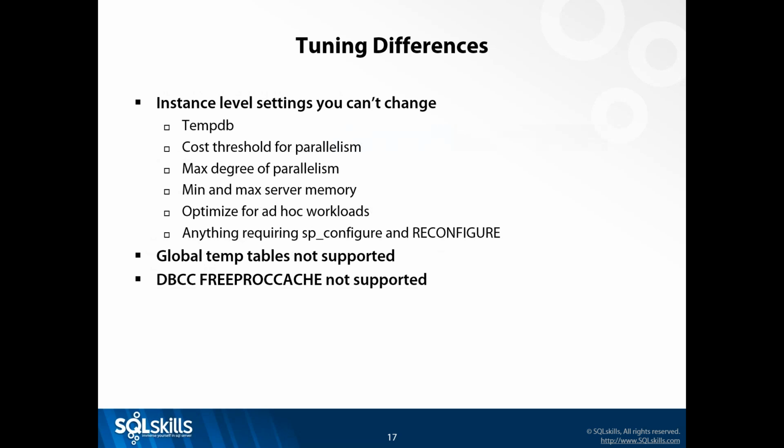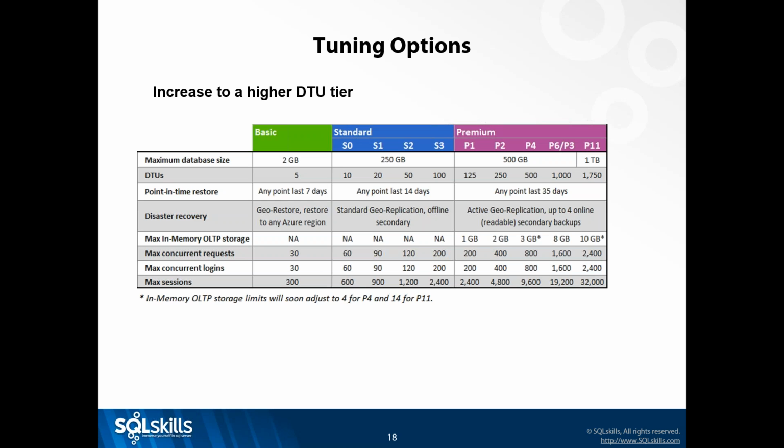So with that, what are our options? Now, if you've already tuned, your code is solid, you've got the proper indexes, no implicit conversions, all those things are done. You've tuned all the code. Well, you have to move to a higher tier. I mean, it's that simple. If you started off in an S1 with 20 DTU and your workload has increased, congratulations, your workload has increased, so should your cash flow positive. So you need to move to a tier that supports your new workload. So you would move from an S1 to an S2 or maybe an S3.